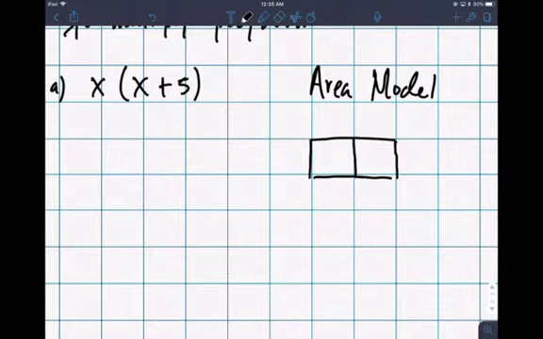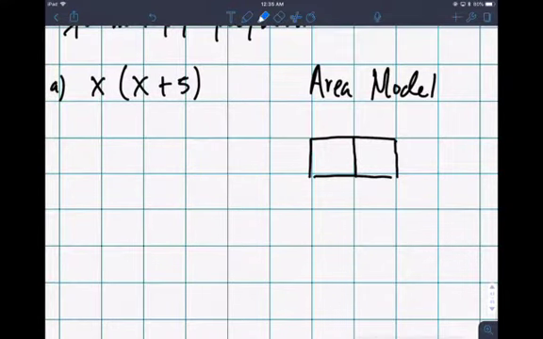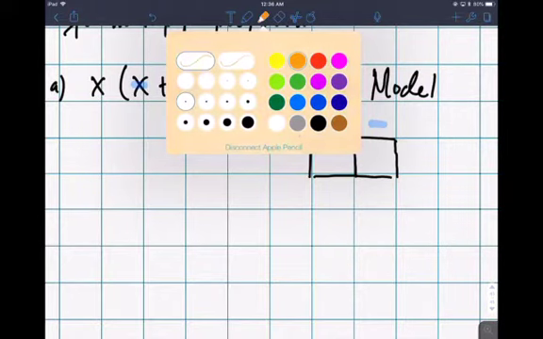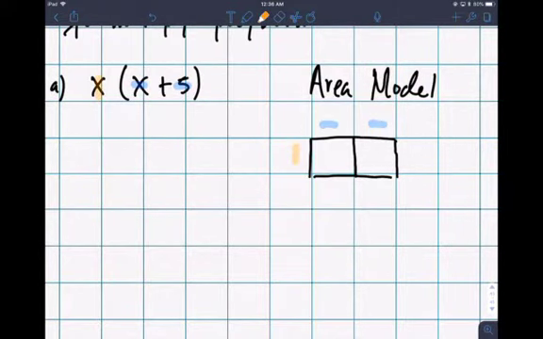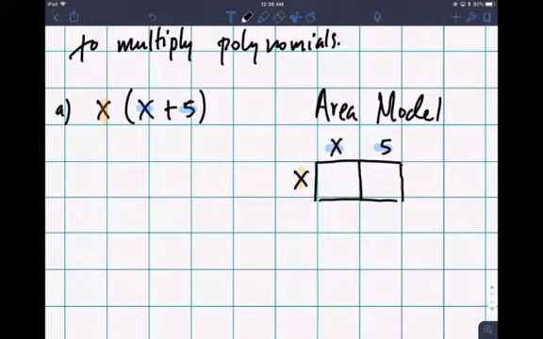So now if I have it like this, I see that where I have two spaces, that's where I'm going to have the x plus 5. And where I have the one space is where I'm going to put x. So you see why I put a 1 by 2. So this is x times x plus 5. Remember, if it's positive, we don't put the number. And now we work our way in. So x times x is going to be x squared. And x times 5 is 5x. So the area will be x squared plus 5x.